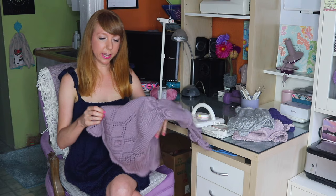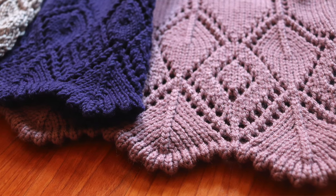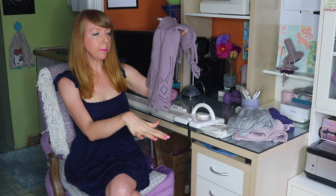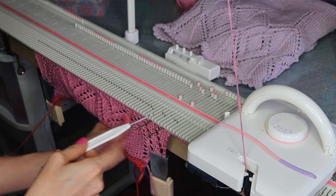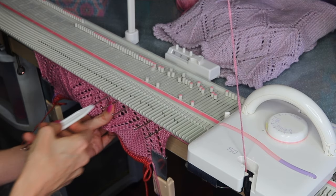So in this tutorial today, we're going to cover doing this picot hem, which makes this really cute detail. You could of course do an e-wrap cast on if you prefer and knit the lace after casting on that way, but I just like this extra girly detail, so I'll be showing you that. Then I'm going to walk you step by step through this lace pattern and doing all the transfers of these stitches. And just so you know, everything's done manually. I'm using my LK150, which is a manual knitting machine, so I'll be walking you through that.